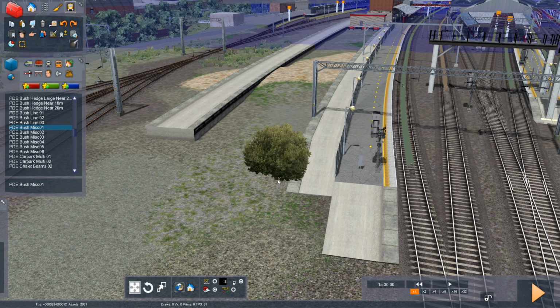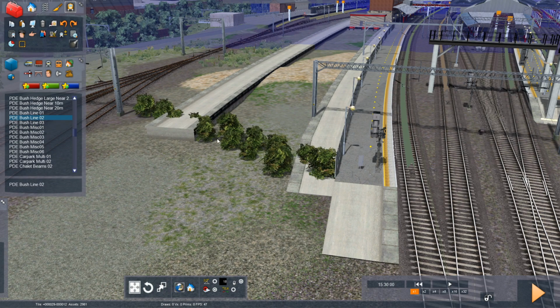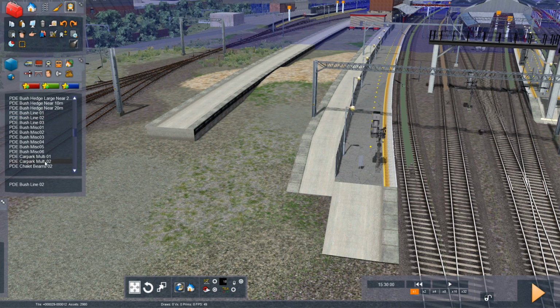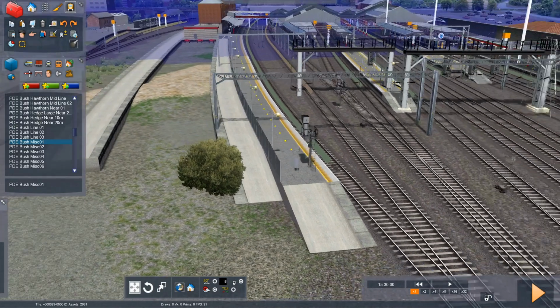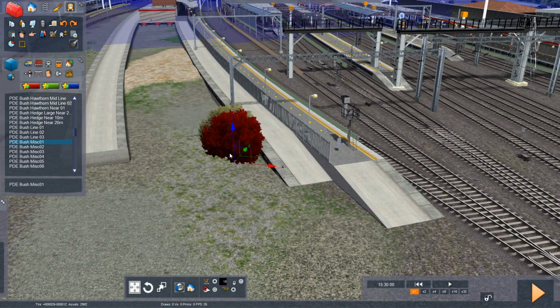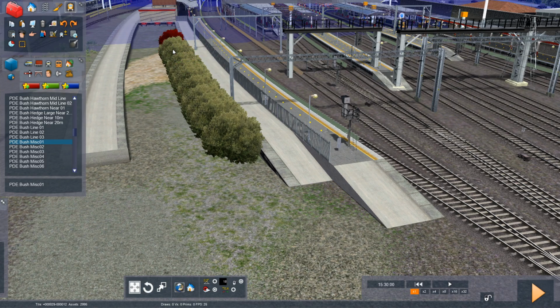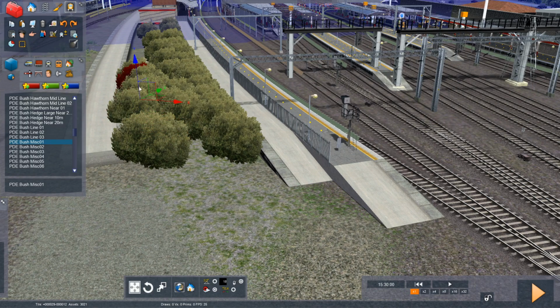So sometimes I just look for generic bushes, stuff like this. A line of bushes maybe that could look quite overgrown. Miscellaneous bushes, like a hedge bush, something that's just going to make it look like it's been left for somebody else to deal with. You know what I mean? So let's put a load of these bushes down, because they look quite overgrown. So I'm just going to place them down like this, in a very random sort of way, just to make it look like the sidings are completely overgrown.